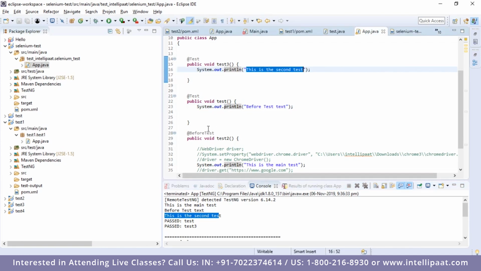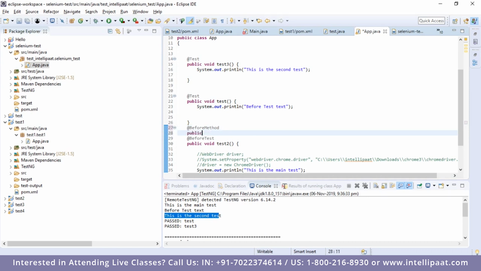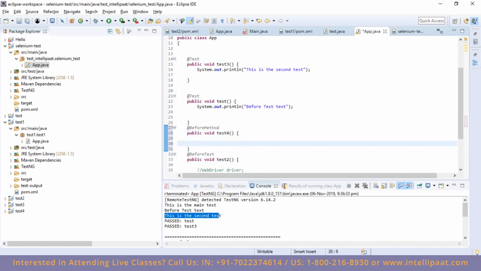Okay, now let me write one more annotation over here, which is @before method, right? And let's specify a function over here, which is, let's say, test4. And here I am just printing again, and what I'm printing is test method. Okay, now let's see what happens. I'll again click on the run button.